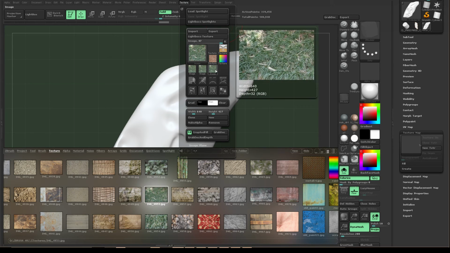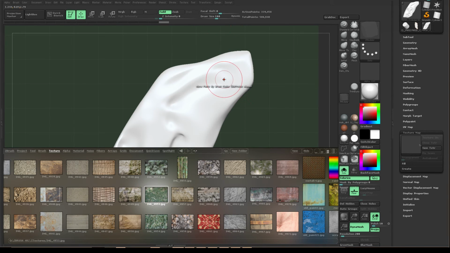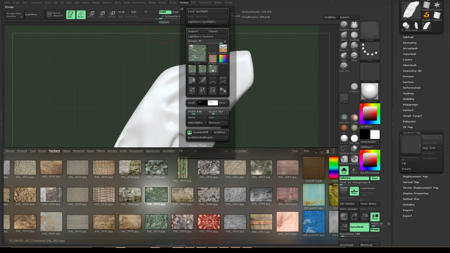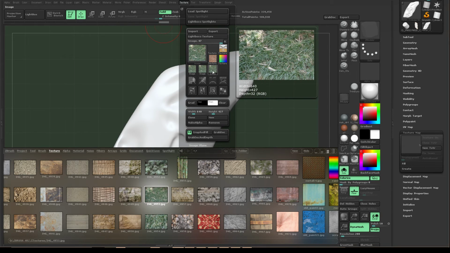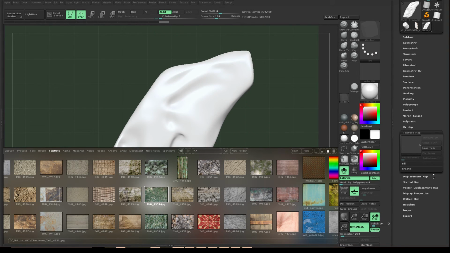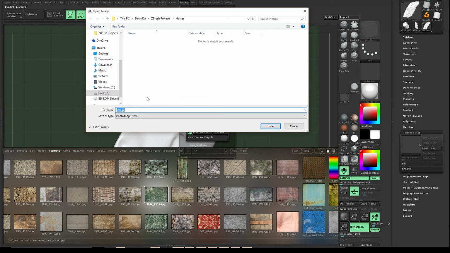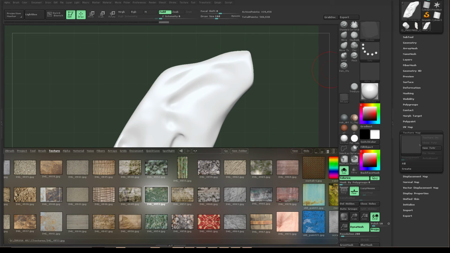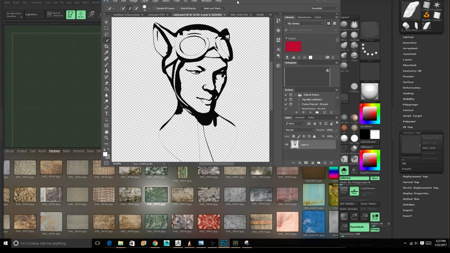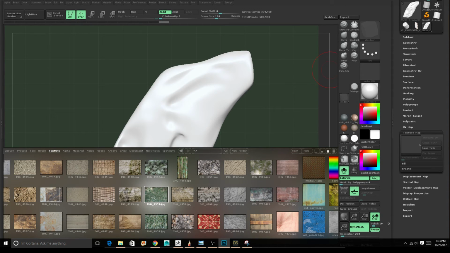So what I want to do with this is, I need to do a few things with this. If I'm going to apply it as an alpha, okay, I need to get it to a black and white image, okay? So what I'm going to do with this before I go too much further is I'm actually going to send this out to Photoshop, and luckily enough I do have Photoshop up, so I'm going to go export, and I'm going to go image grass, and we'll pull it up in Photoshop over here.